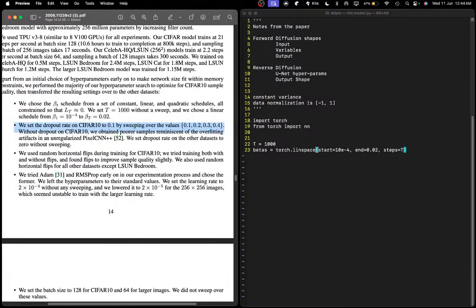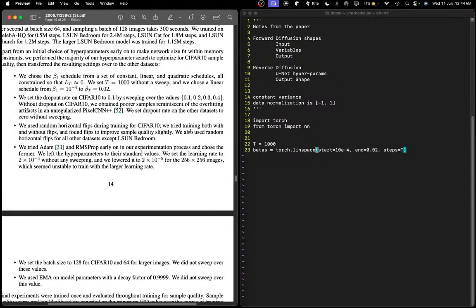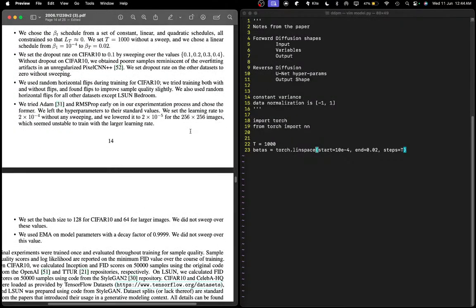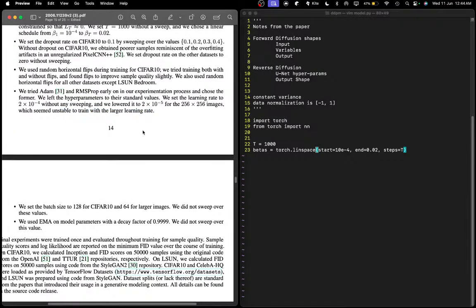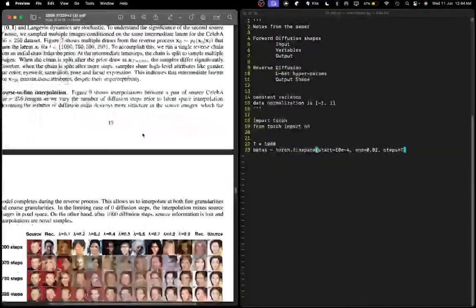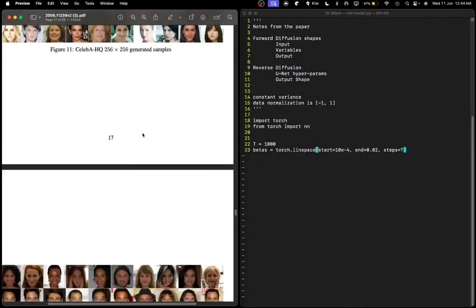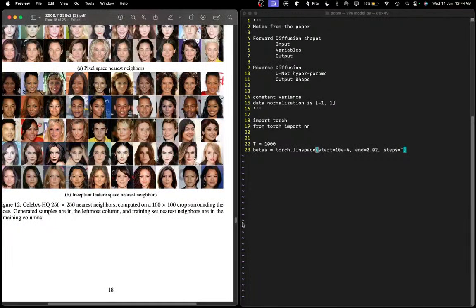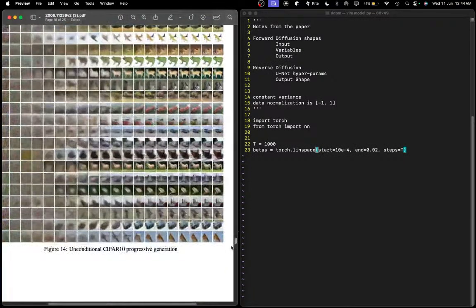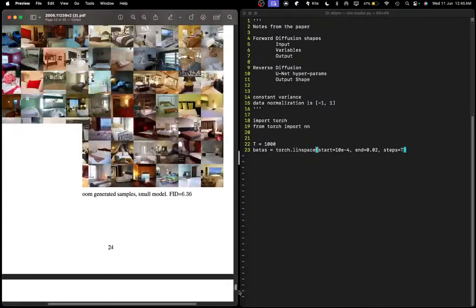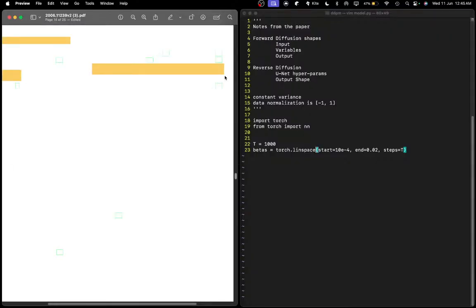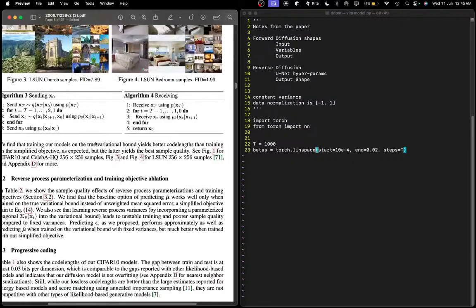Then they have a bunch of dropout values, and I'm going to skip over that for now. Other than that, I don't see anything. Let's just check. Okay, that's pretty much it for that.